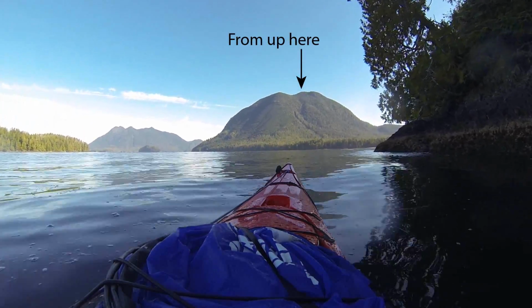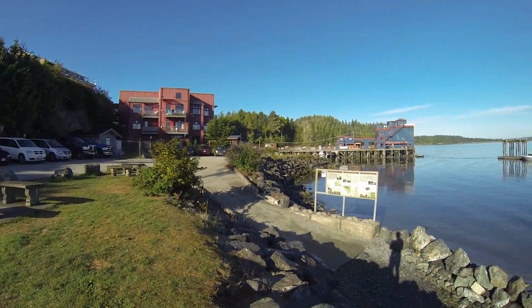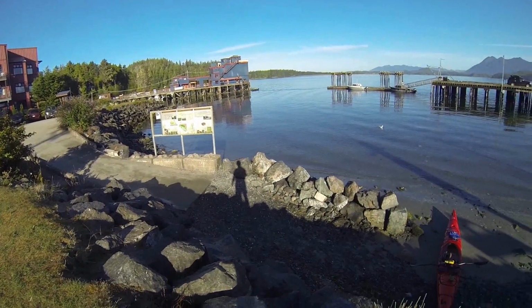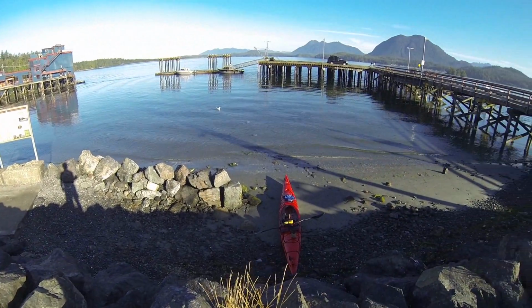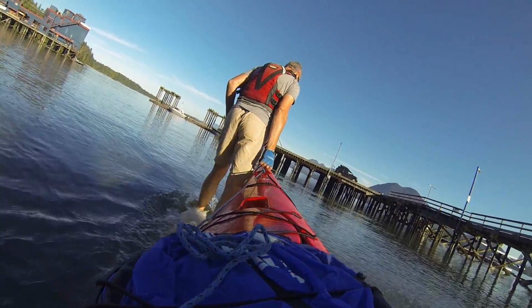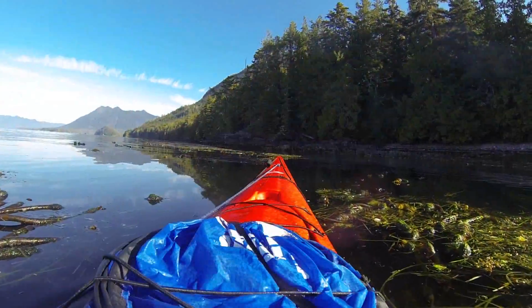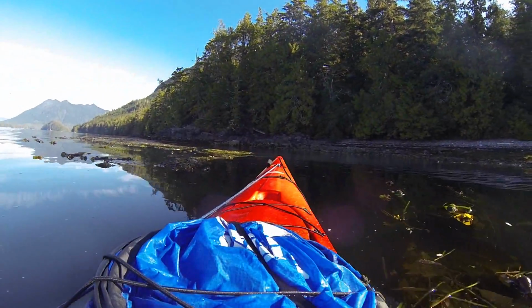Your starting point is likely to be in Tofino. The best public kayak launch is adjacent to the government wharf at the end of First Street. From there, you can unload your kayak and gear at the kayak ramp, then park nearby and walk back. The beach here is usually well protected, though watch out for potentially strong currents as you head north across Duffin Passage. And in addition, you may run aground on shallow sandbars at lower tides.